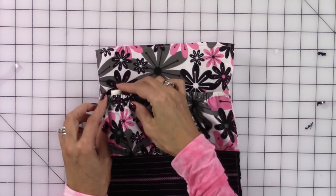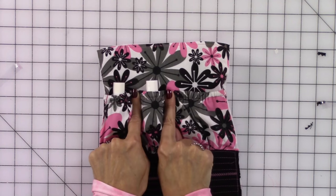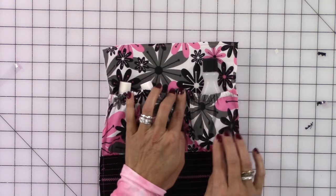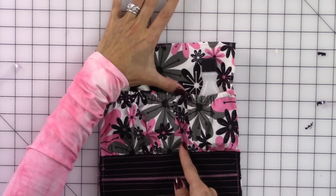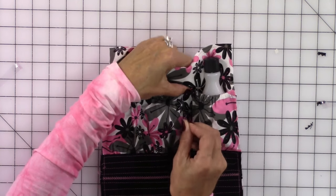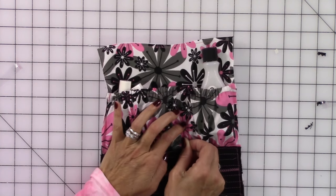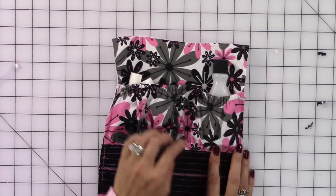This is the area where we need to determine how wide of a space we need for the nail polish, if we want separate compartments, and possibly the nail polish remover. If I want the nail polish remover, I would need to stitch a line about right here — just lay this nice and flat and stitch right across from the elastic all the way down to the black area. That will give me one compartment for the nail polish remover.